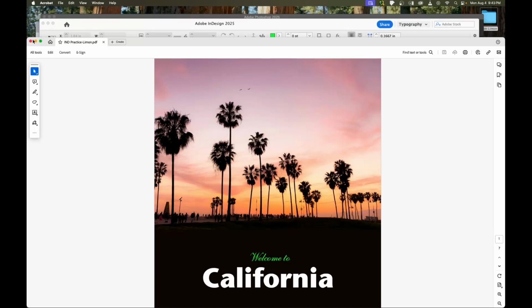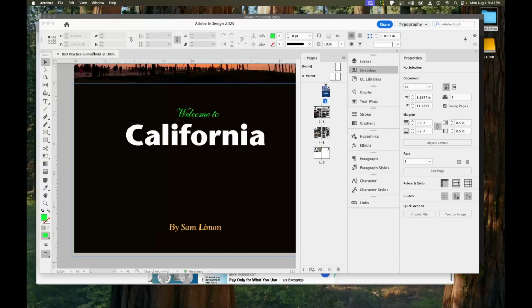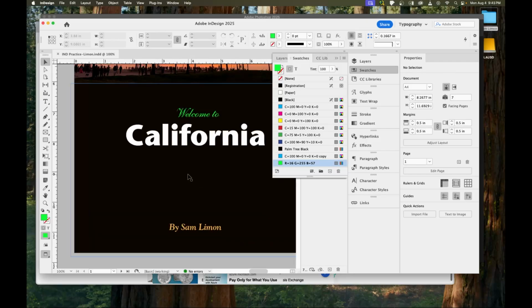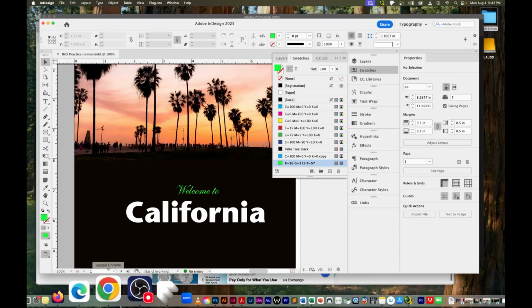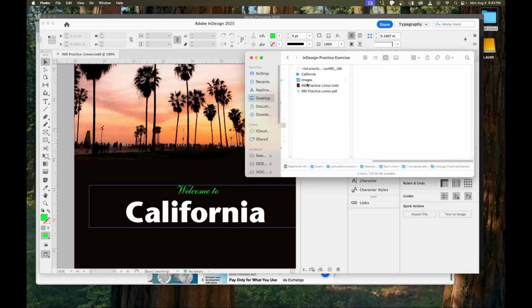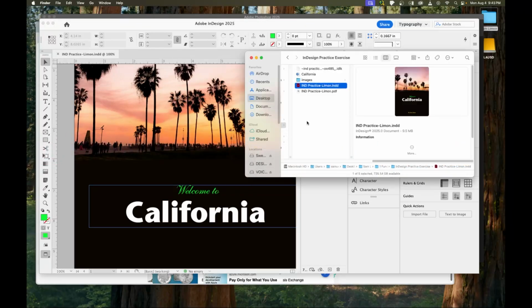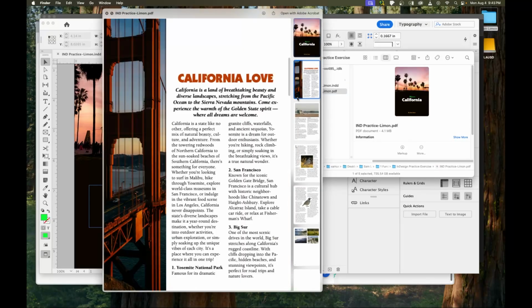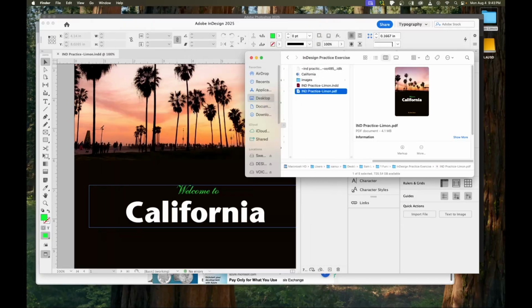Okay, so that concludes this portion of it. Now let me show you how you package a file like this. So what happens is if you were to turn this InDesign file in to me, I would be missing everything, basically your fonts, your links. So if I open it, I'm going to have issues. I can't grade your work. If you send me the PDF, obviously I could see your PDF, right? But I want to open up your document and see what you did. So I'm going to need all of your files.